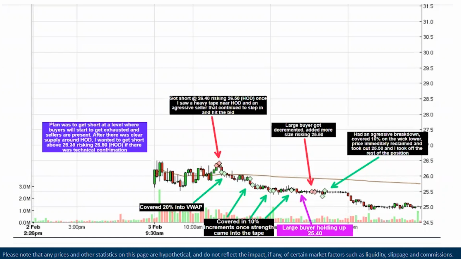Great. Do you think there's an opportunity to add on the range break to the downside, coming in shortly after 10 a.m. over here? Yeah, I think there was, and this is something that I looked back at and realized I could have done better at, and it's something that I really put emphasis on now. When we pushed up here and we rejected VWAP almost perfectly, I definitely think that would have been an area to add some size, and I could have even added some more size on the breakdown here. We did see a speed in the tape as well, so that would have been added confirmation.